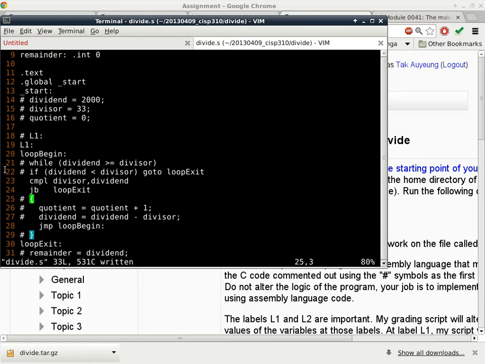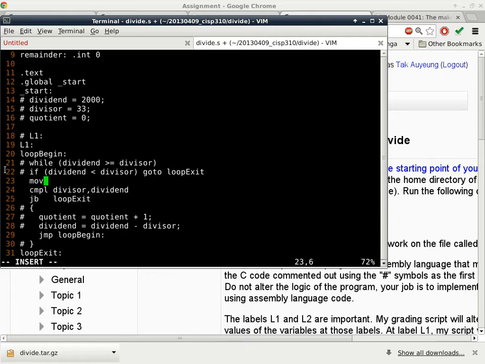Now, right at this point, I can actually test my code already. What I do need to do is to make sure that the dividend is less than the divisor to begin with, and make sure that this is not an infinite loop. Do you have to put it in the register first? Yeah, when it assembles, it will complain. The assembler will complain about this, so it's impossible not to fix this before the program will run. So yes, I do have to move one of them into a register first.